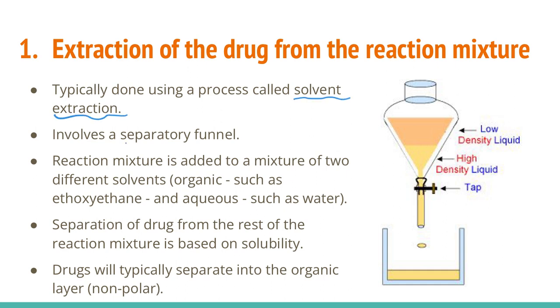It involves a special type of equipment called a separatory funnel. It looks like this here, where you have openings at both ends. Kind of looks like a burette, I guess, with the opening at the bottom here. Basically you put your reaction mixture in here and add it to a mixture of two different solvents. One's going to be organic and one's going to be aqueous, so something that's nonpolar and then something that's polar.